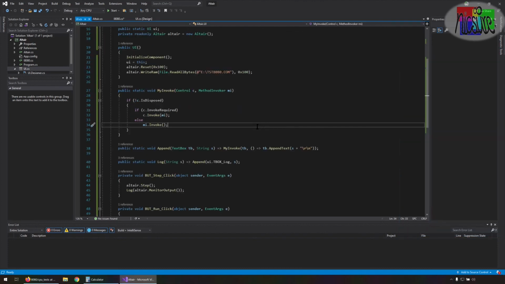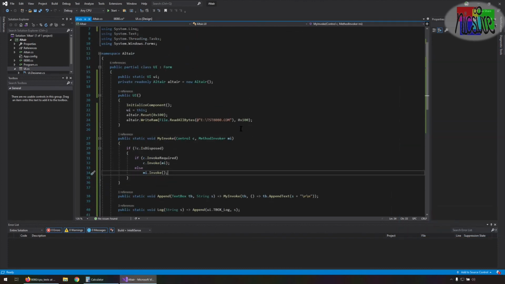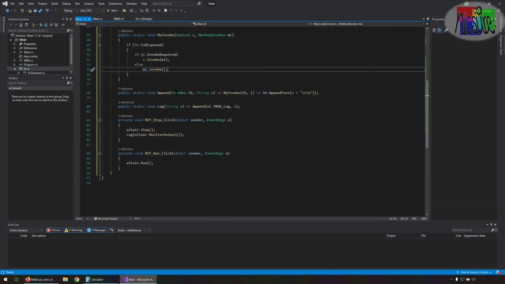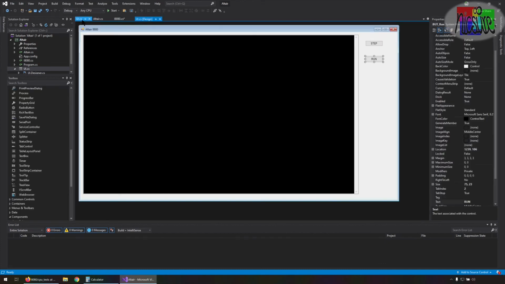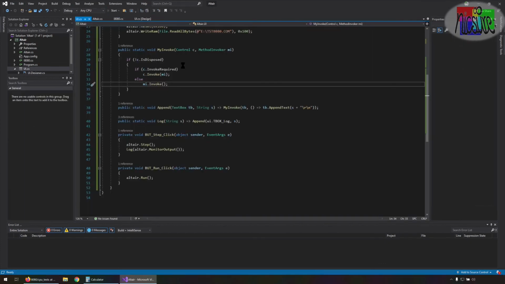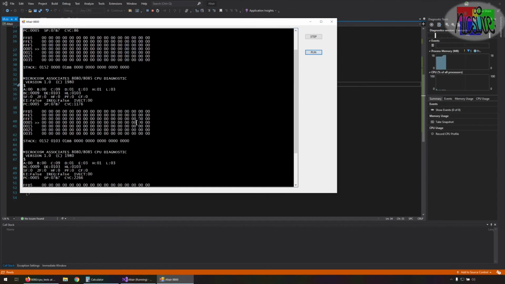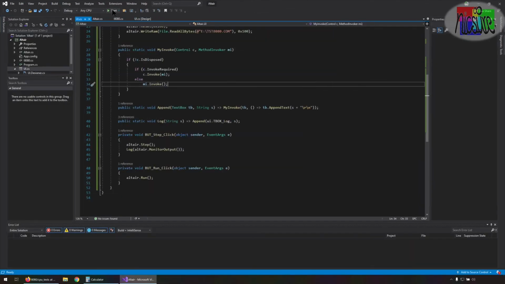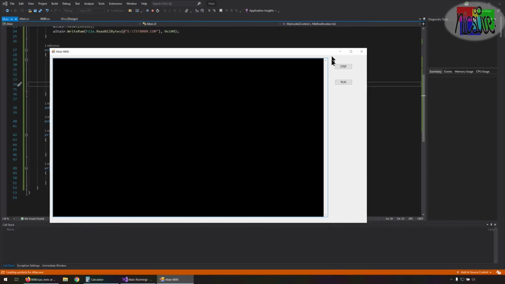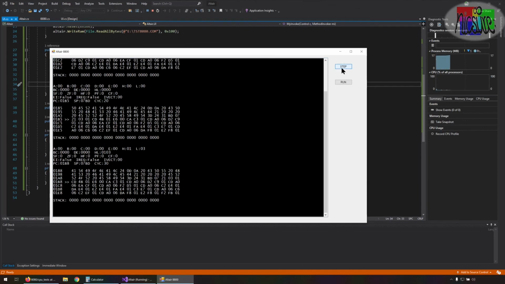Okay, so I think I know what I've done here. Well, I'm pretty sure I know what I've done. So I've updated all of this a little bit. So rather than using that console window, I can actually show things on here. It's a lot easier. I'm back referencing classes, but it's only temporary. And I can also step through the execution.